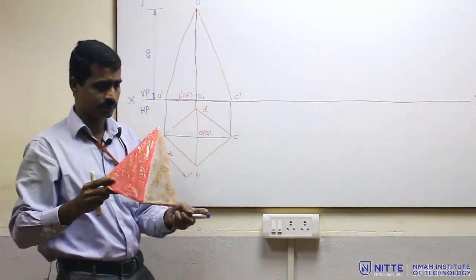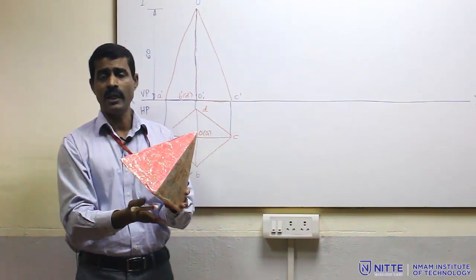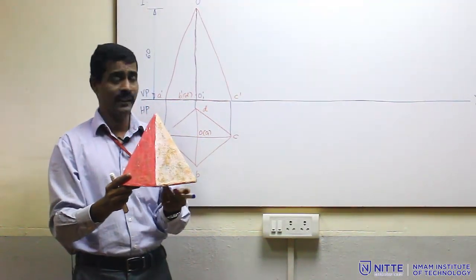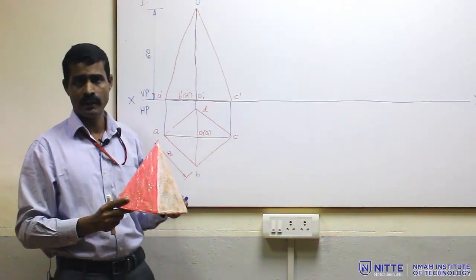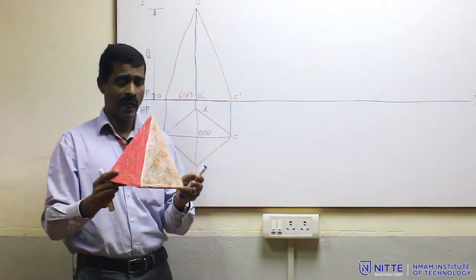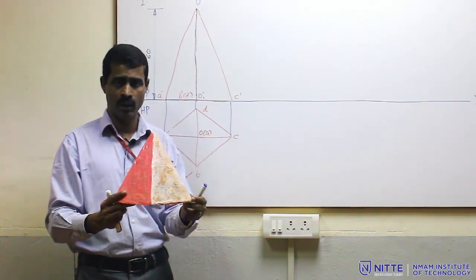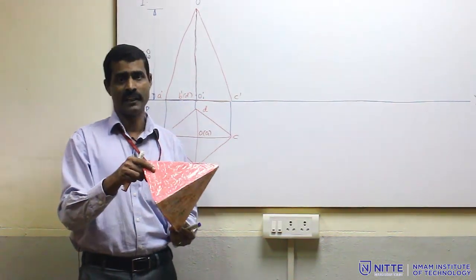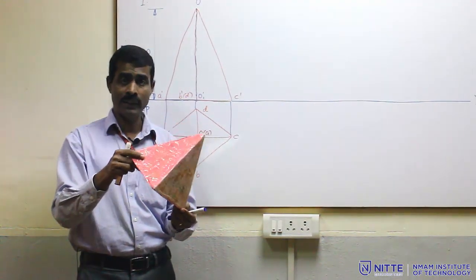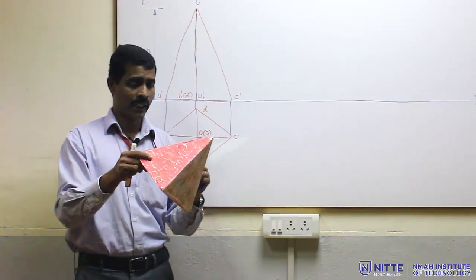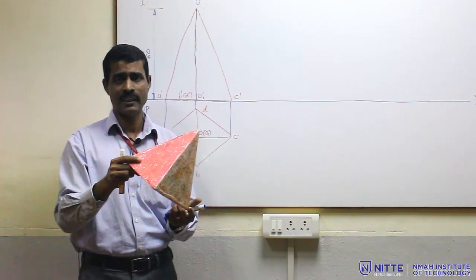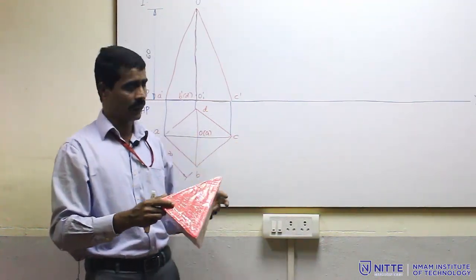So, what we do is we calculate the base inclination. Now, presently the axis is making 90 degree with the XY line or with the HP, which has to be made 30 degree. That means, I need to rotate this particular solid or square pyramid by 60 degree, because it is already making 90 degree to HP. If I rotate 60 degree to the right, it will make 30 degree with the XY line, keeping this C dash point on the XY line, or on HP.